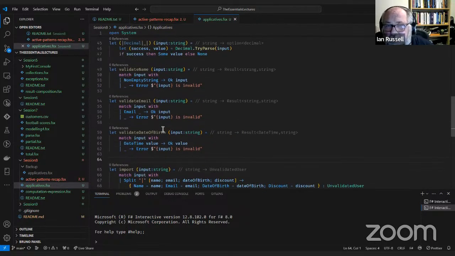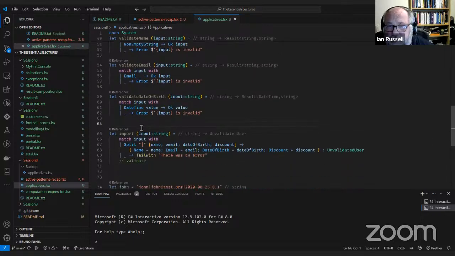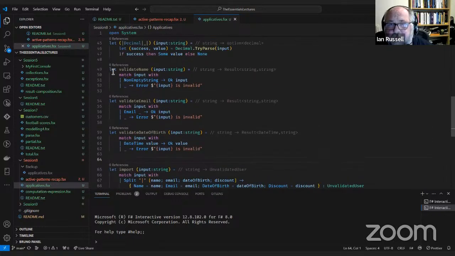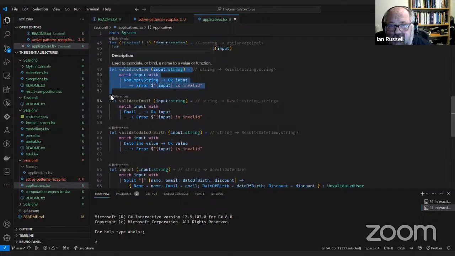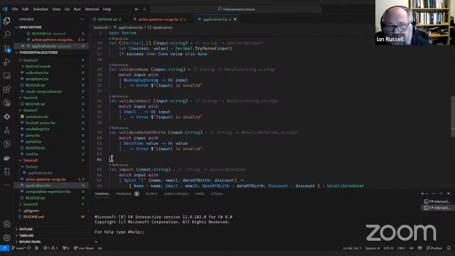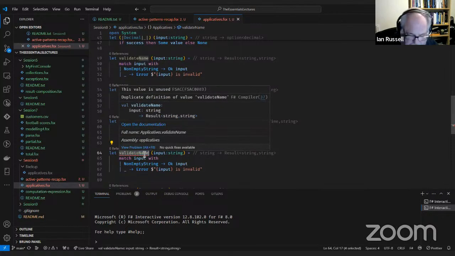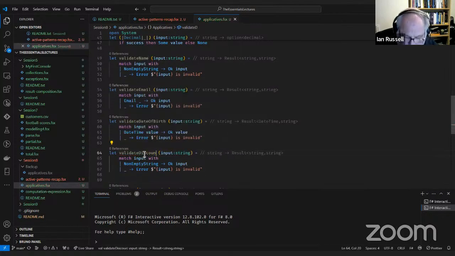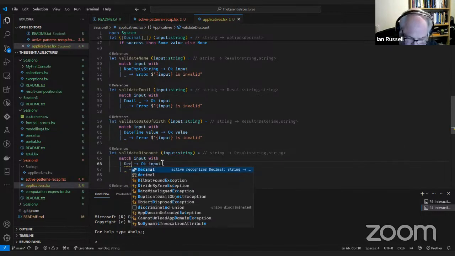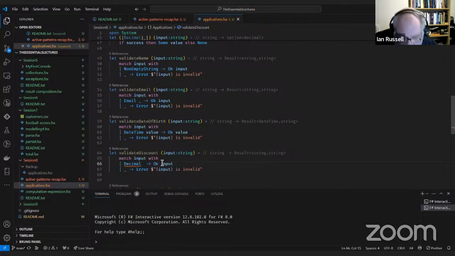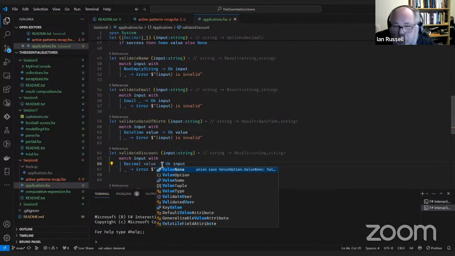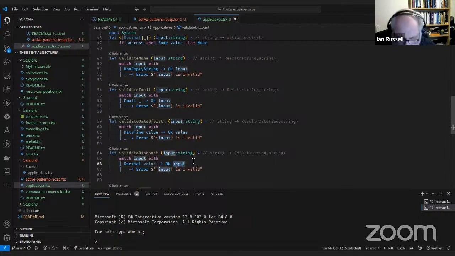And then the final one is the discount. It's a decimal. Again, we need the value from it. We need to return the value.